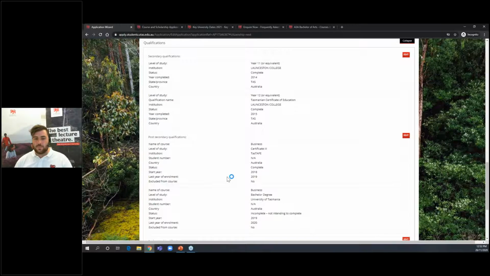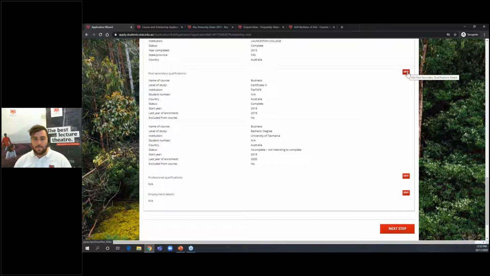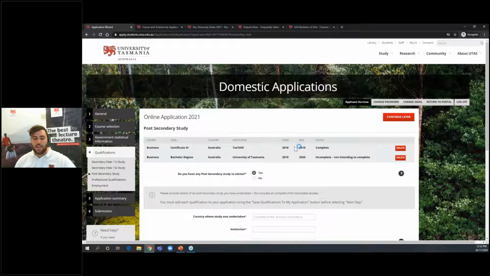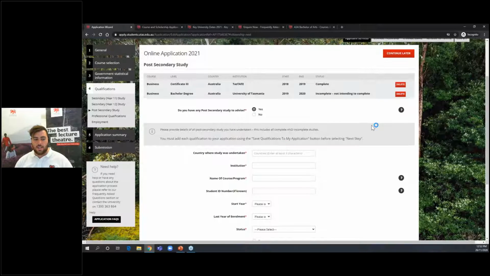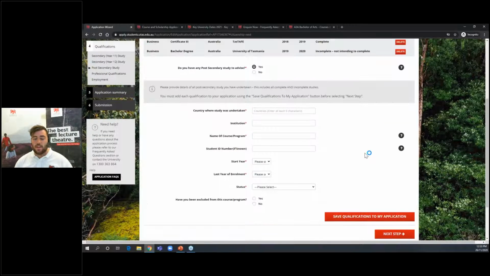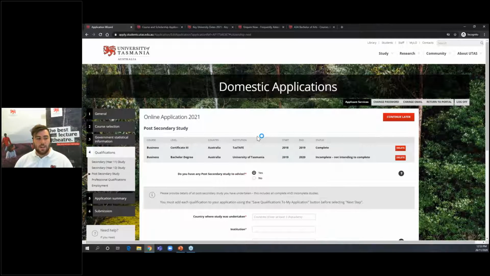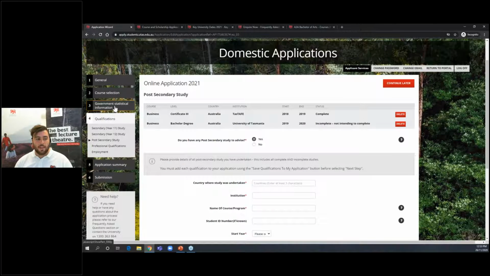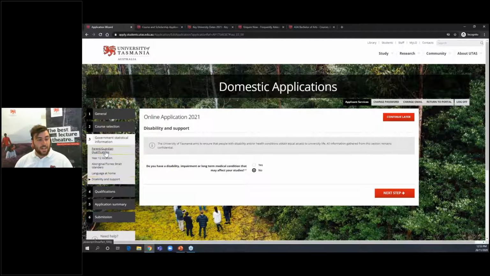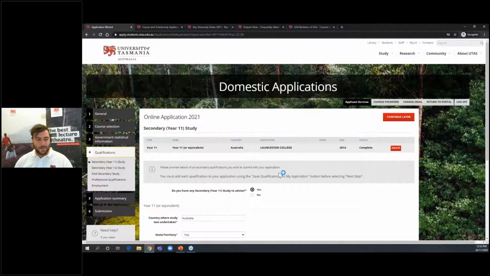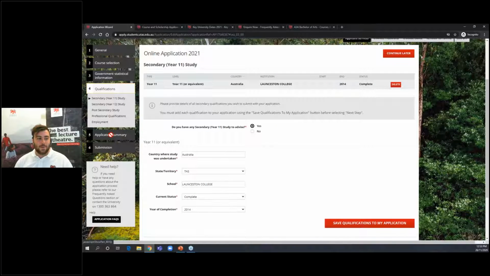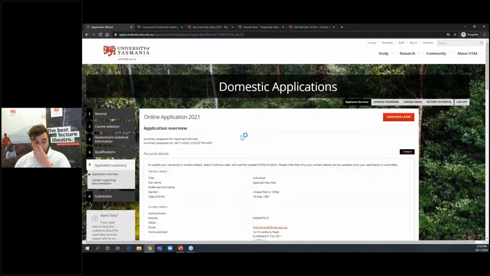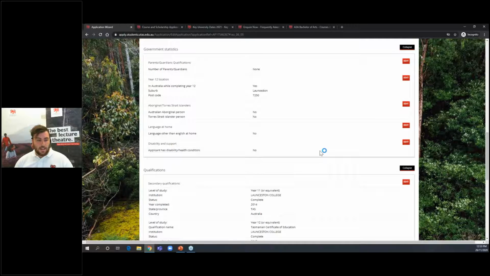Shows your year 11 and 12, and this is where you can then hit edit and go back. So if you thought, actually, I've made a mistake on this one, by hitting edit, it will come back here, and you can then edit those or delete those and re-enter them. The reason I said before about not jumping around if you can avoid it is because you then have to click next to keep progressing. Actually that might not be the case now, don't worry. Still, I would recommend going through one by one as it does make it a lot easier. When you get to application summary, you can't click there. You actually do need to go to employment and hit next to unlock that one at the moment. And then we would hit next.